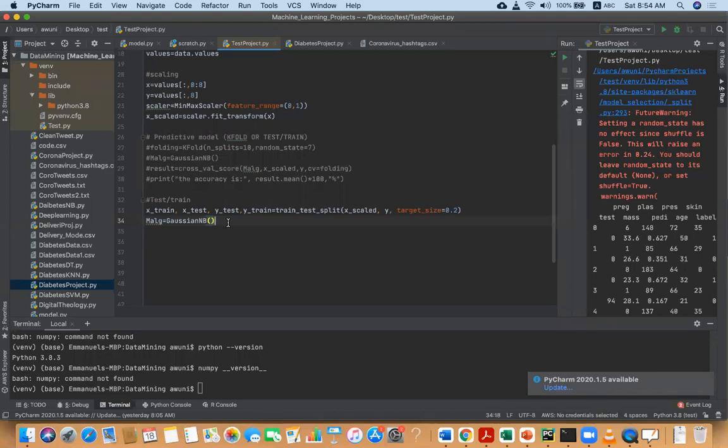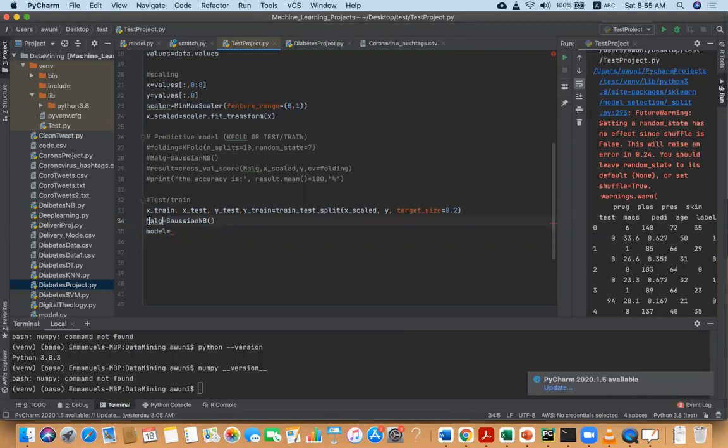So in this case, we need to fit that into the project. But before we fit that, we need to say that our model, the model that we are going to develop, is equal to this algorithm, the Gaussian naive Bayes.